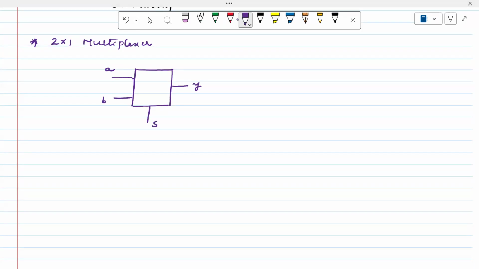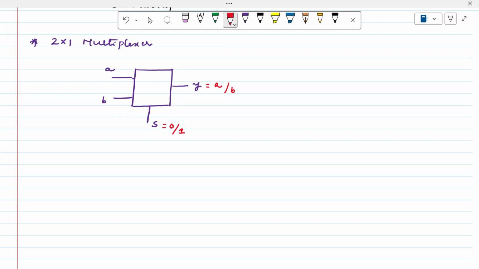One selection line is sufficient to choose one of these two input lines. If the selection line is equal to 0, for example, A will be selected as an output. If the selection line is equal to 1, then it will select B as an output. Okay, this is the logic behind the 2x1 multiplexer.